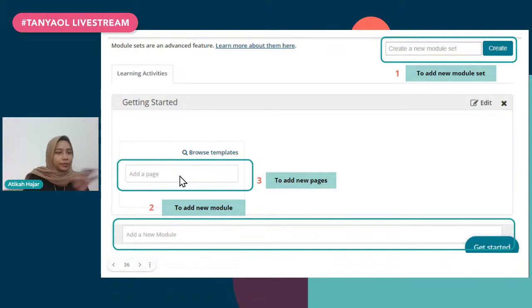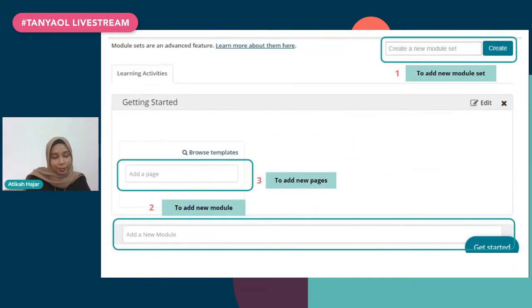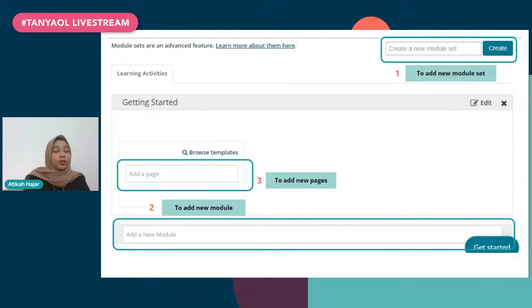You can type in the name and click enter to have your page. So that is on course structures.